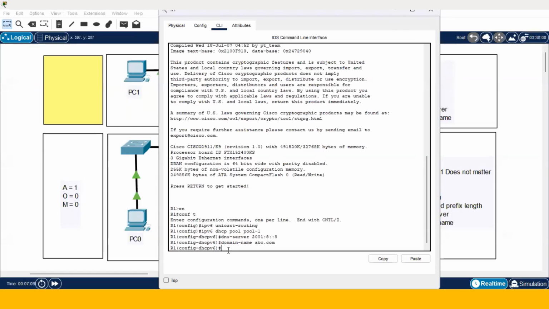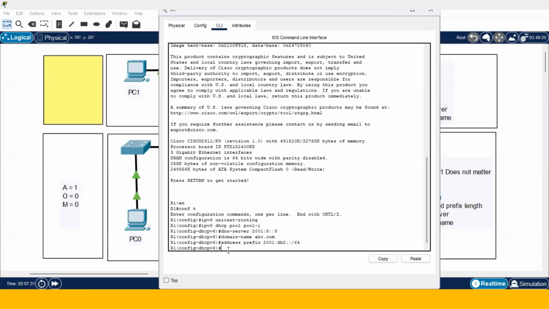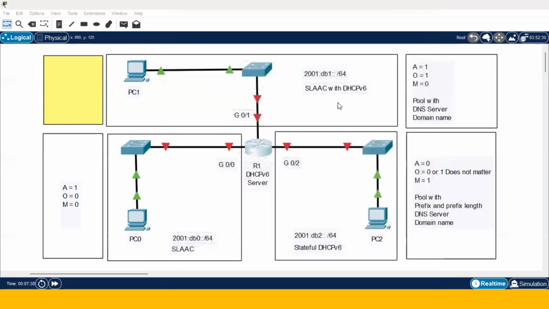That command is address prefix, and then the prefix, which is 2001:db2::/64. Enter. So our pool is created that can be used for this and this network.